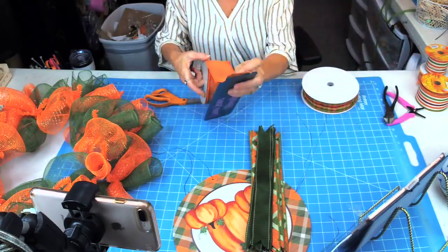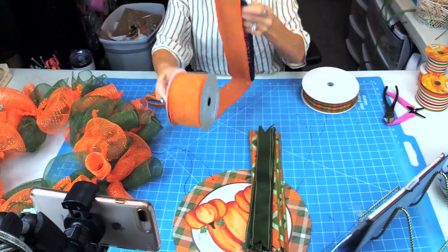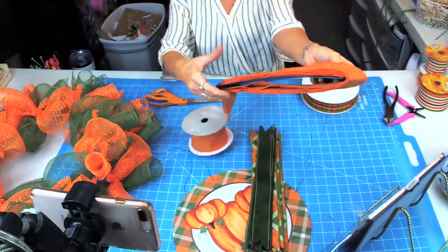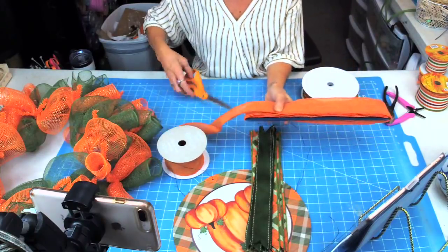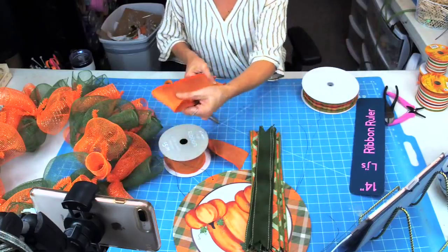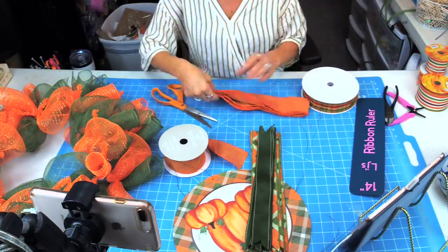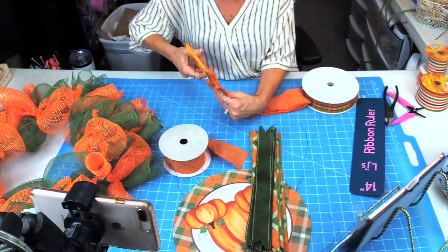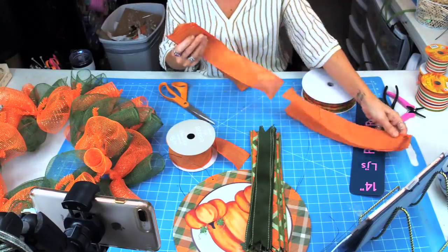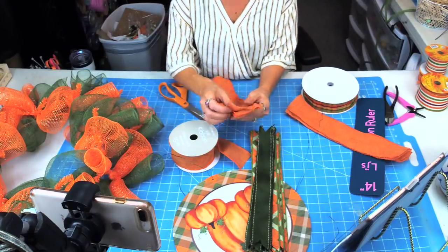So we might do another trip, but I still have Wreath Makers Live in August. Then 1, 2, 3, 4, 5, 6, 7, 8, 9. So you're going to need 9 14-inch ribbons, okay? 9 of each one, 14 inches long. I'm using 2 2.5-inch and 2 1.5-inch ribbons, all wired. Make sure when you're making a wreath that your ribbon is always wired. And if you don't have a work wreath form like I'm using with the ties already attached and you're using pipe cleaners, just do 10 pipe cleaners on the bottom and 8 on the top, a little bit over 4 inches apart.